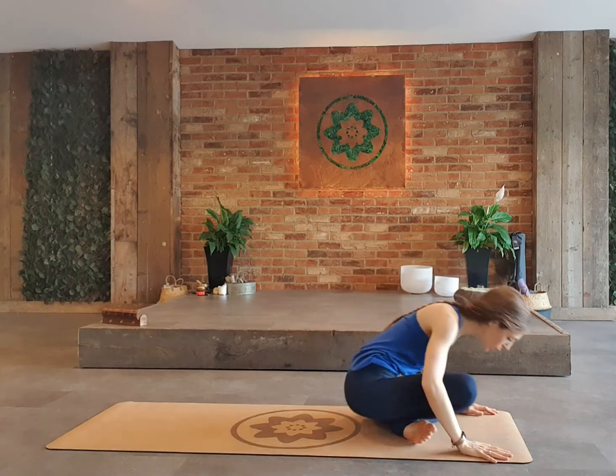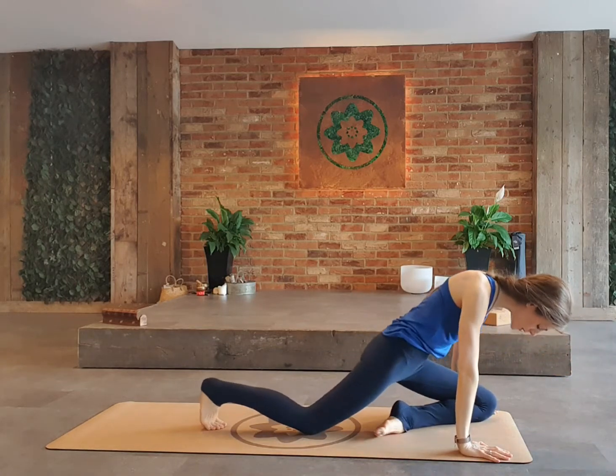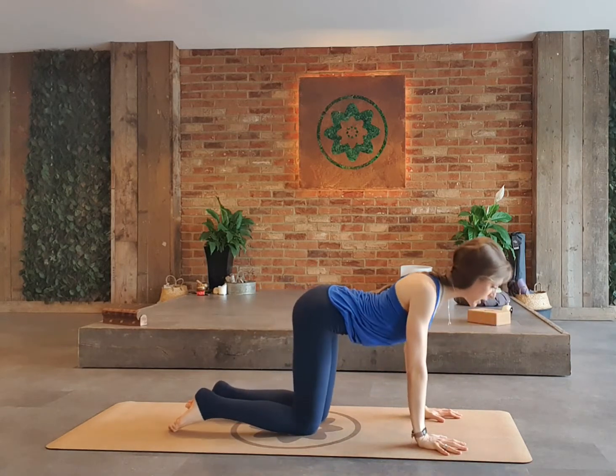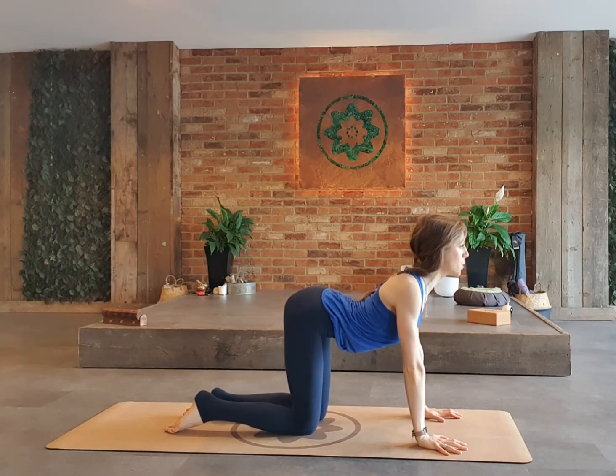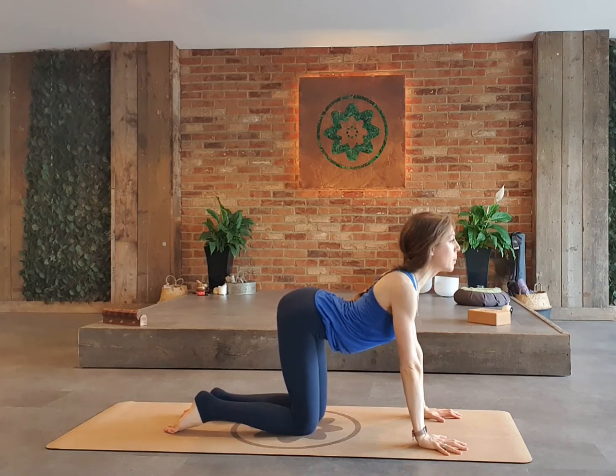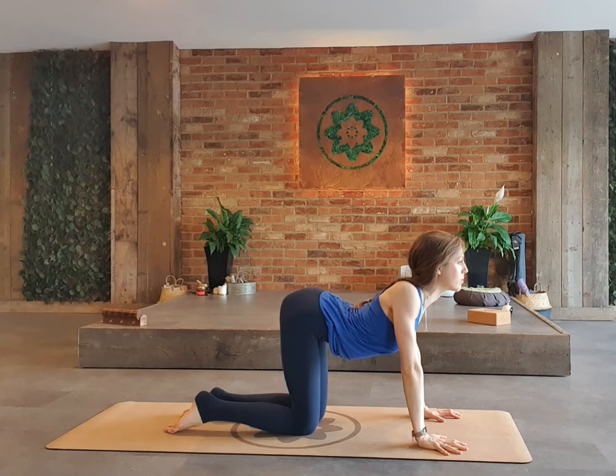Bring yourself up to all fours. So either rolling over the knees or sweep the legs around. Come into hands and knees. Spread the fingers open. Take an inhale, lift the chest up. Let the shoulder blades, if you can, squeeze towards each other. So lift the chest up, but then sink it downwards, if that makes sense.